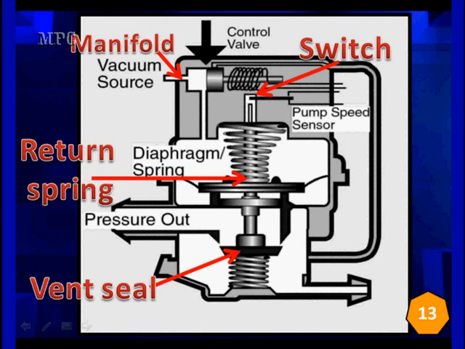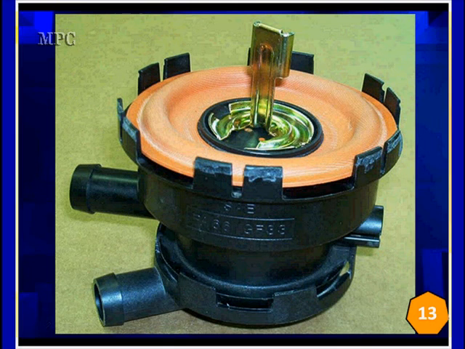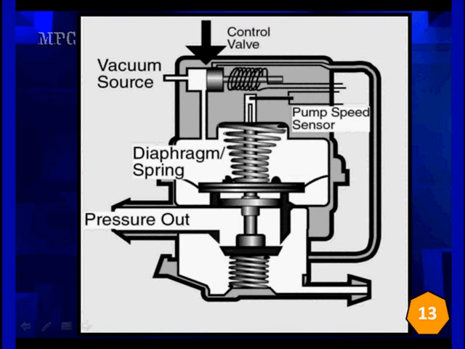How long it takes it to pump it up all depends. Let's go through and see how things work. This is the wiring for the switch and the ground and the power for the vehicle we're working on. Make sure you use a very specific system because it's very important that you don't ground the switch. But we can ground the ground control to do our own testing. This is the actual diaphragm we pull up. The piece in the middle of brass comes up, makes contact with the switch. The spring is going to push this diaphragm back down, which is not shown in this case.